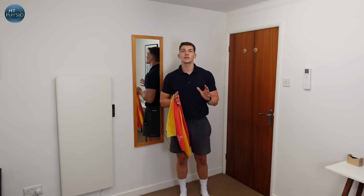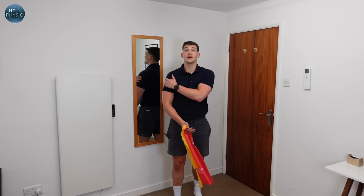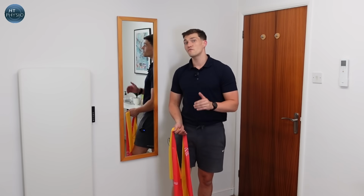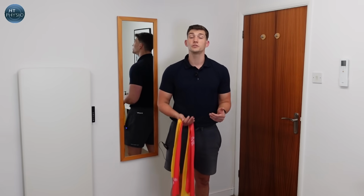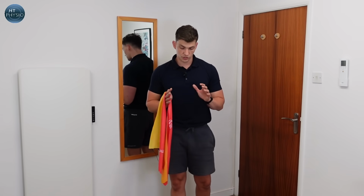So the next exercise we're going to do is called the lateral raise. And this is an exercise for strength in your shoulders. And we're going to make things a bit interesting here. We're going to use an advanced training method called a drop set, which has been shown to build more muscle, especially for people who are quite advanced trainers.